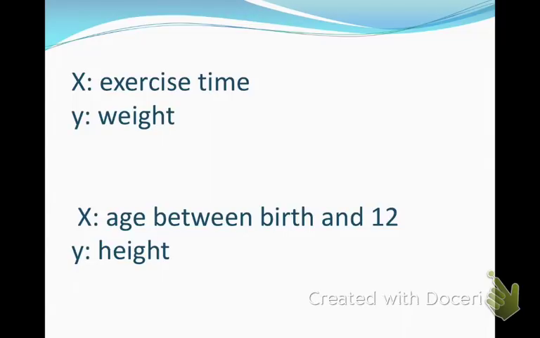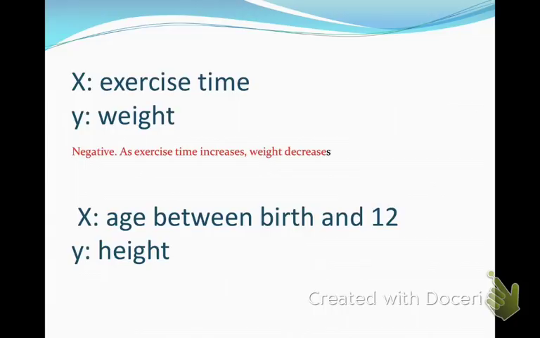So with exercise, I always do this. I use arrows. I say, so as x increases, what would I expect to happen to the weight? So as the time I spend exercising would go up, you would expect that weight would start to decrease. Now, occasionally I have somebody that would argue with that and say, well, you start building muscle mass, but think about it this way. You're looking at overall trends. So imagine you take a large group of people and start making them exercise. I think you would notice that weight would start to decrease. Therefore, that would be a negative correlation because one variable goes up, the other goes down.